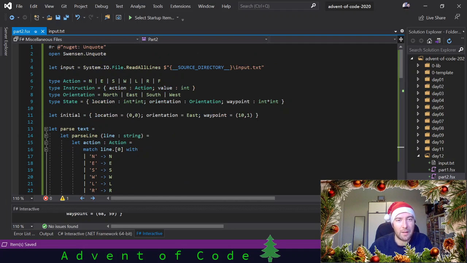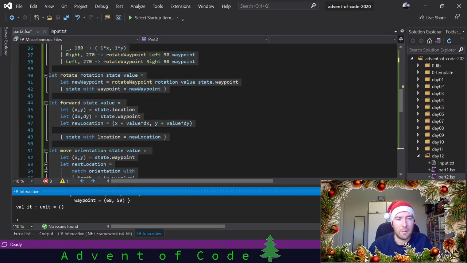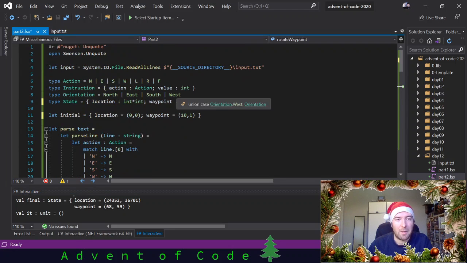For part 2 we had to tweak what the instructions meant, so that also impacted the state we needed to keep track of. Now that I see this, orientation is not needed here, so let's get rid of it. Bye bye. Yep, everything still compiles, we still get the same output.